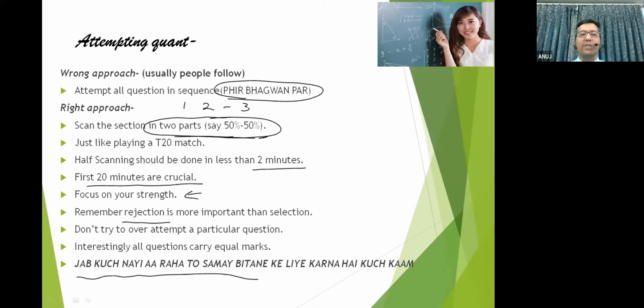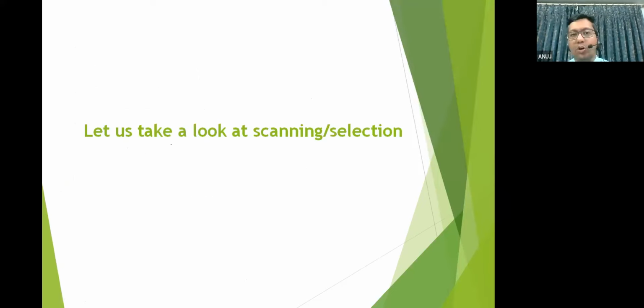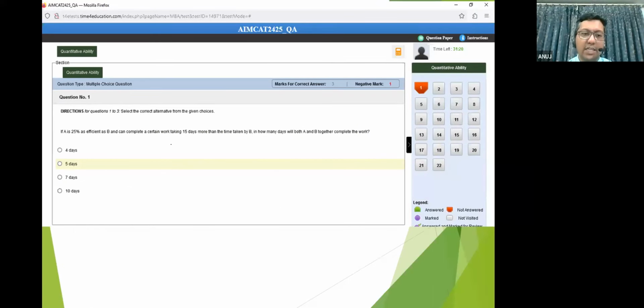That is doing a 50-50 scanning. Let me give you some practical example so that you can understand that, okay? When we are talking about the scanning, when we are talking about the selection, what most of the people understand is when you're looking at question number 1, there are 2 choices given to you. Either you will try to solve this particular question, there is an option save and next. You will click that and then you will proceed to the next question. You will start solving it, right?